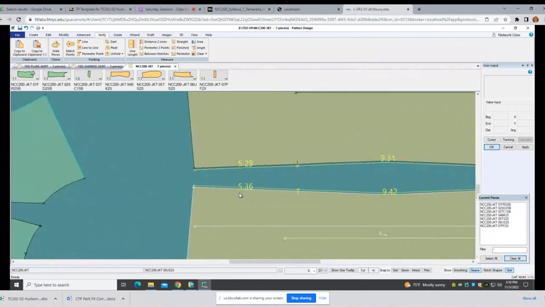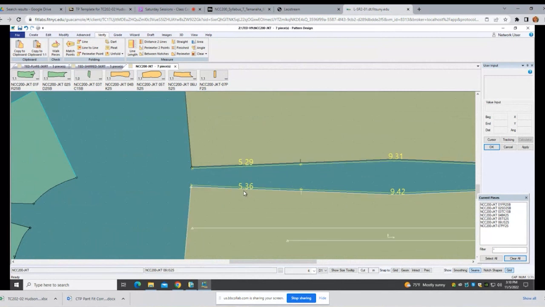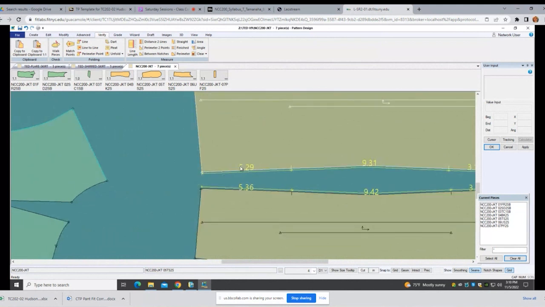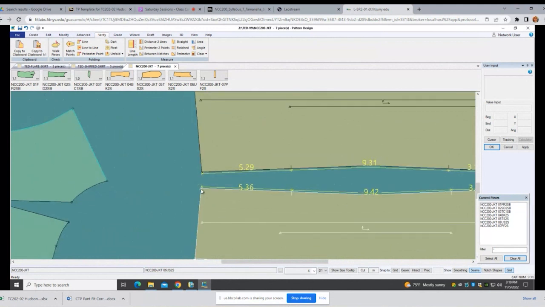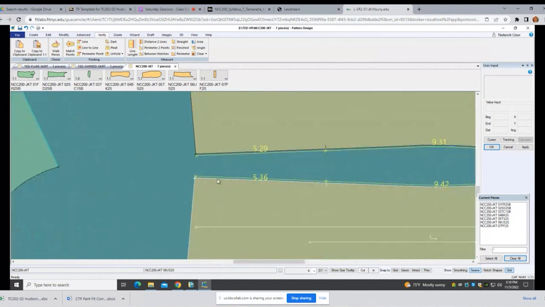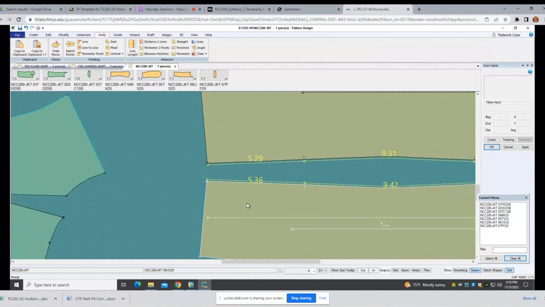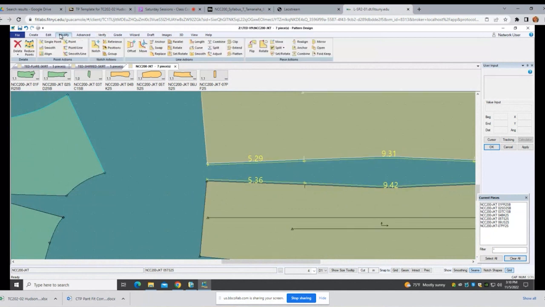So what you can do is, 5.29, and then if you want to match this one to this, you want to bring this point higher. So you basically want to shorten this section, this direction. So what can you do? You can use modify line actions adjust.